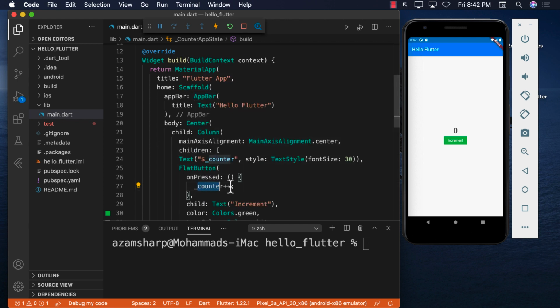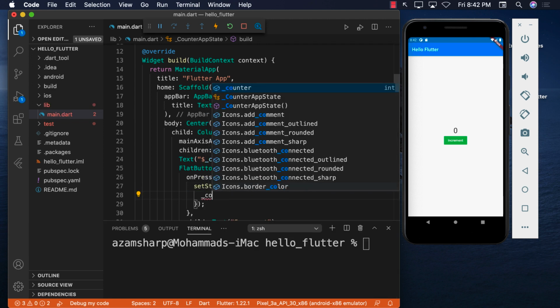So it might be updating, it might be 3 or 4, but since you update the counter, what you want to do is go again over here and re-render everything so that the updated value gets printed out. But that's not happening. So what you have to do is call that inside another function called setState. And now we can say counter++.